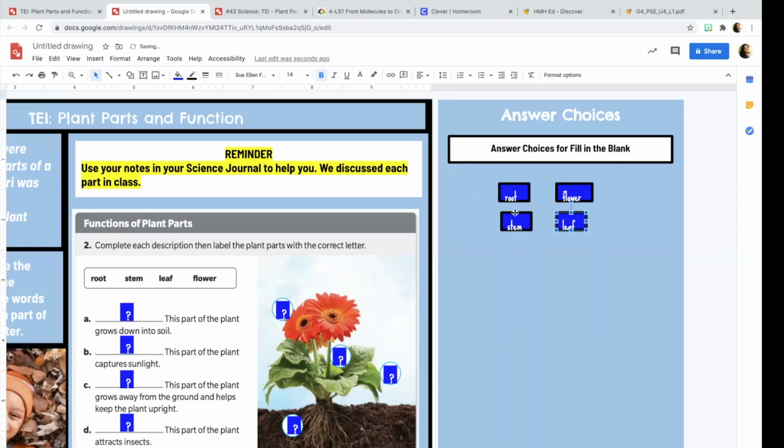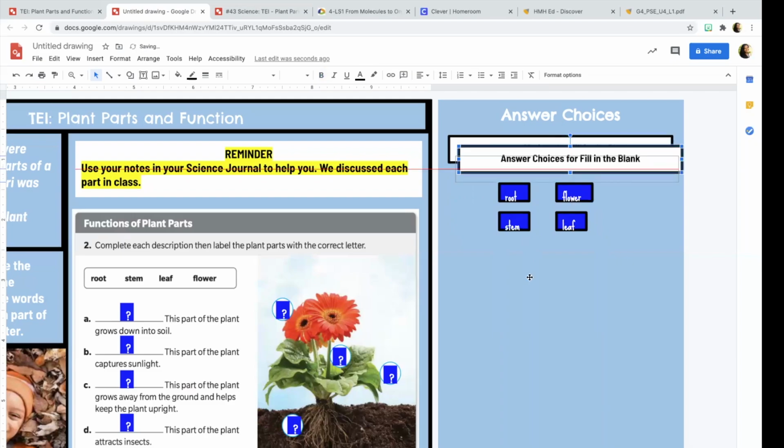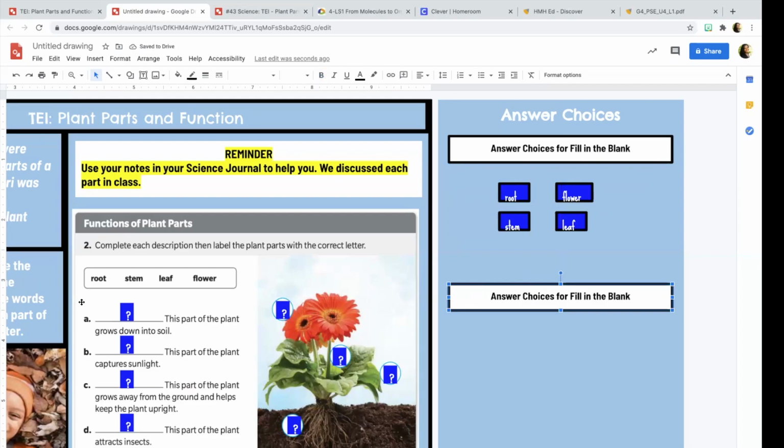Okay. The next thing that we need to do is create the answer choices for when the students need to correctly label the diagram. So as you guys can see, each letter is going to correspond with an answer. So the students need to say which part of this plant is the roots. So the answer for this question is root. So the students would need to put the letter A right here. And you're going to see that in a short while. Give me a moment.